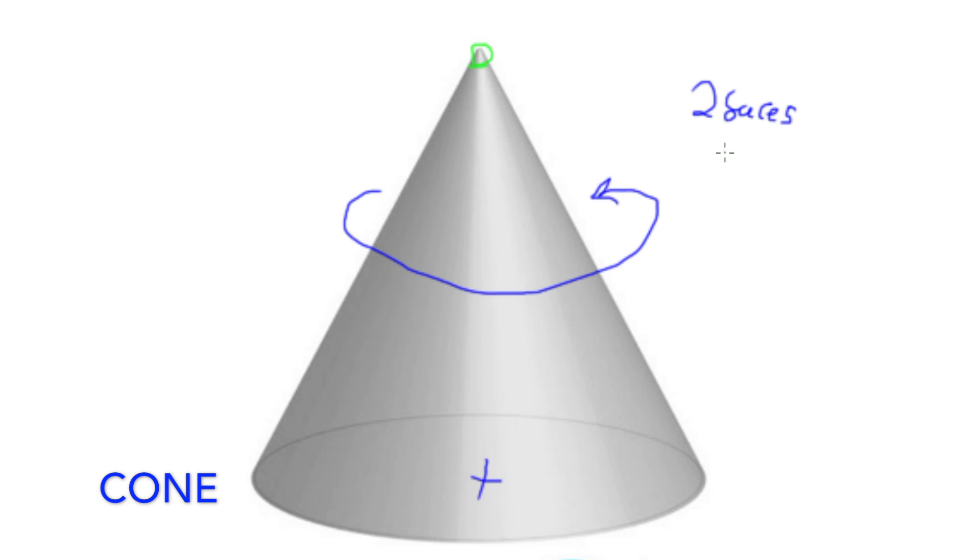Now while generally speaking, a vertices where 3 or more edges meet on a shape, a cone technically has a vertices at the top. As there are only 2 faces, there is only 1 edge at the base that divides the 2.